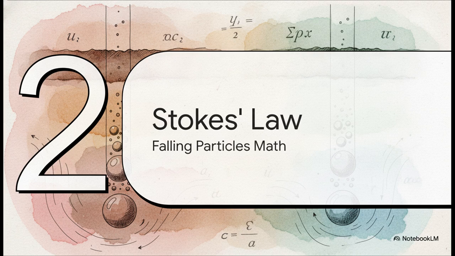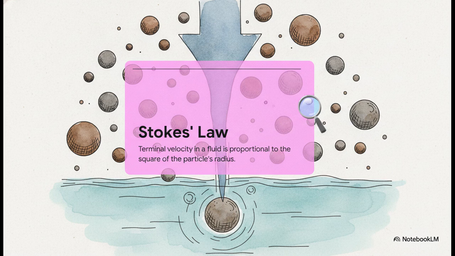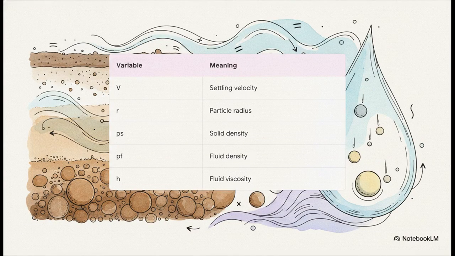Enter Stokes' law. All right, so according to Stokes' law, the terminal velocity of a spherical particle settling under the influence of gravity in a fluid of a given density and viscosity is directly proportional to the square of the particle's radius. Okay, that's a mouthful. In simpler terms, how fast a particle falls depends entirely on this delicate mathematical dance between gravity, the thickness of the fluid, and the exact size of the particle itself. To actually calculate that terminal velocity, we have to map out a perfectly balanced equation. We're looking at how the settling velocity interacts with the particle's radius, how dense the solid particle is compared to the fluid it's falling through, and of course, the overall viscosity of that fluid.